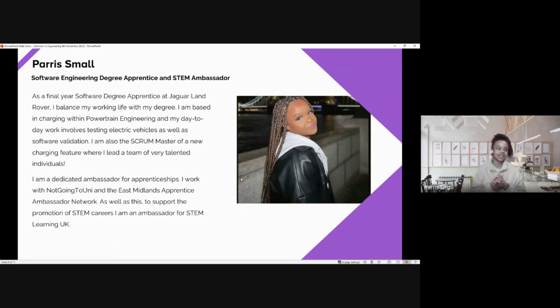With engineering, as Stephanie said, you've got so many different aspects — not necessarily electrical, manufacturing, or mechanical engineering. There's software engineering too. I spend a lot of my time behind the computer, but also hands-on in the vehicle, making sure what's going on there is working. It's a four-year course and I leave with four years of work experience at a good company and a degree I haven't had to pay for.